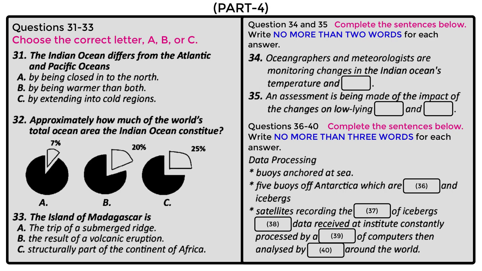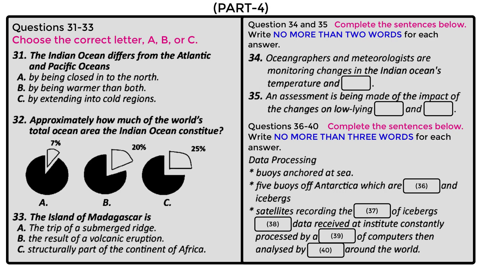In addition to the information sent from the ship that we have stationed off Antarctica, in the south of the Indian Ocean, data are being transmitted round the clock from buoys anchored at various points around the ocean. Five of these buoys are observing ice packs and icebergs coming into the Indian Ocean from Antarctica. Besides the buoys, data on cloud cover and wind and temperature change are received by satellite. Satellite images are also being used to record the size of the icebergs from the moment they break off from Antarctica. Their course is then mapped as they move out into the Southern Ocean.